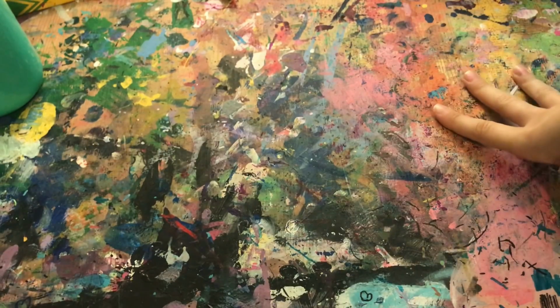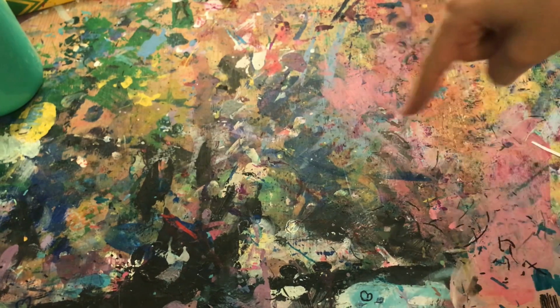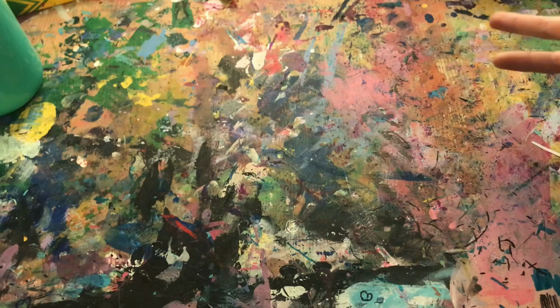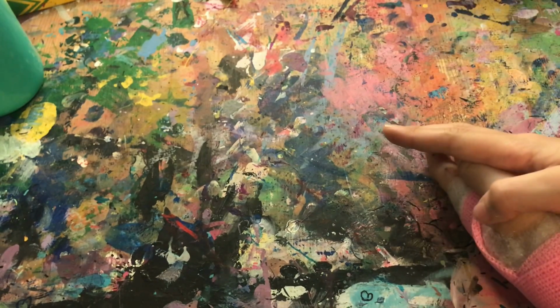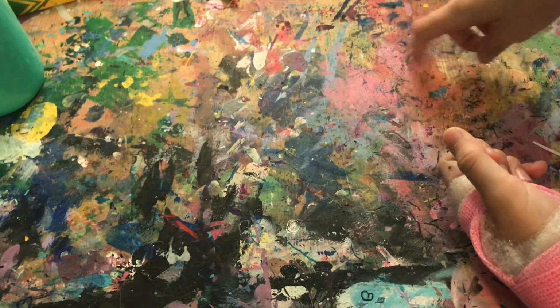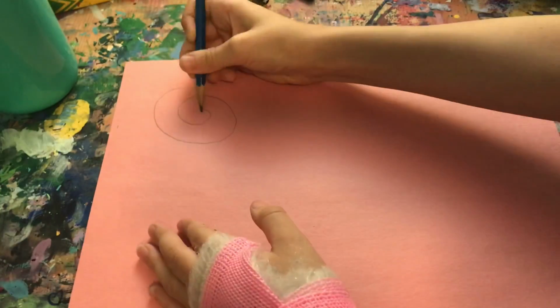Our first step is we are going to be drawing weird kind of lollipop shapes. You know how cartoon lollipops have those swirling things inside? Just draw something like that. You guys can see when I draw them. And if you want a big flower, then draw a big lollipop shape. So I'm just going to go and draw them.